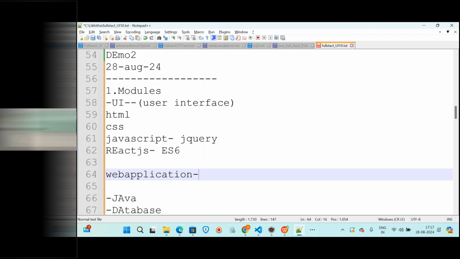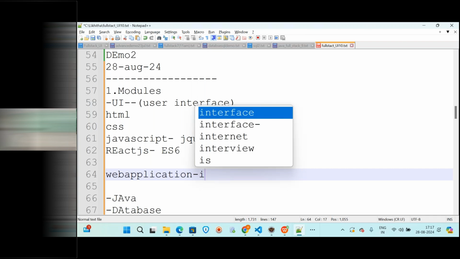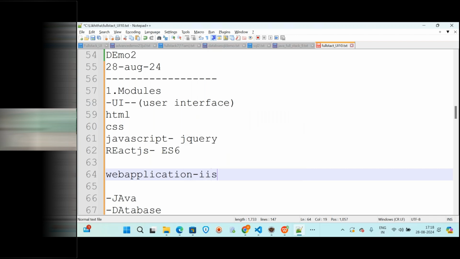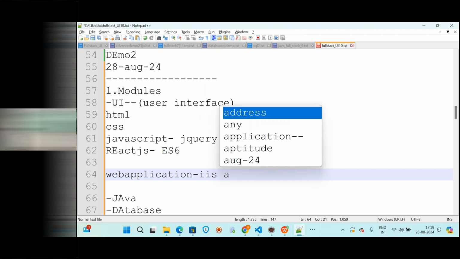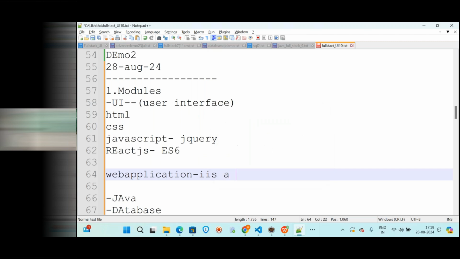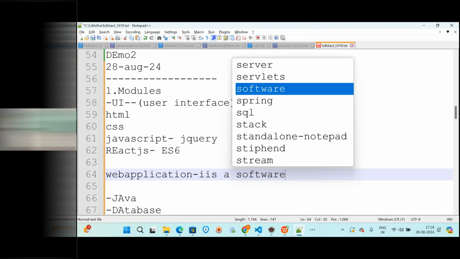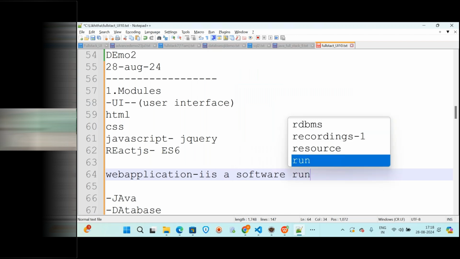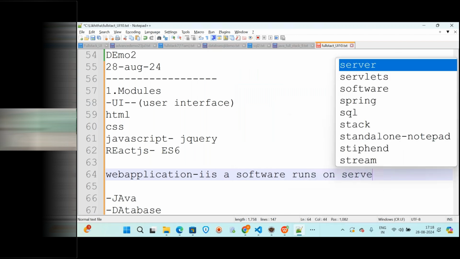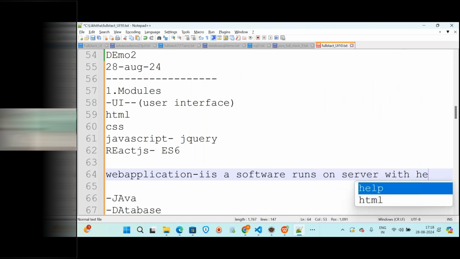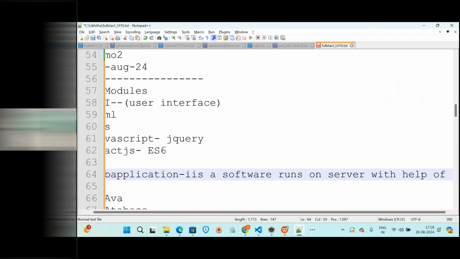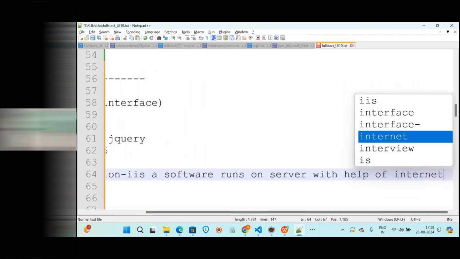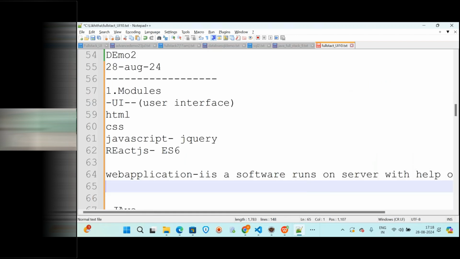It is a software which runs on a server with the help of the internet. That is what a web application means, which we learned in the last session.